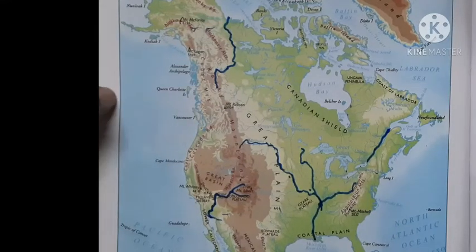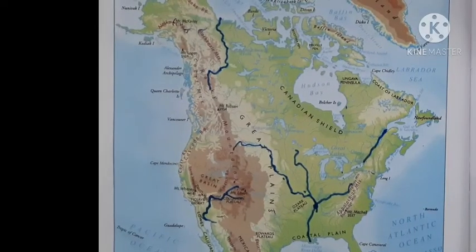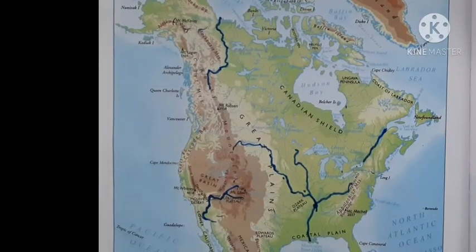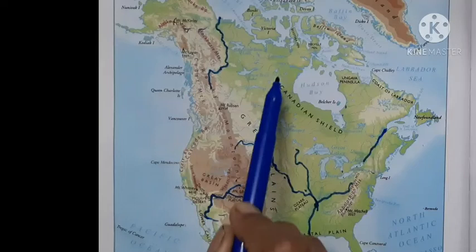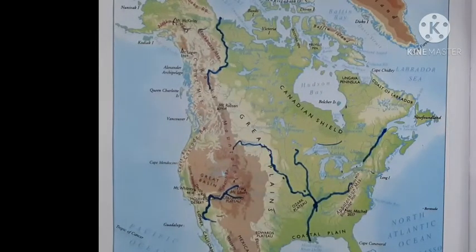Now the next physical feature, the Central Lowlands, generally named as the Great Plains. In the northeastern part is the Canadian Shield. Canadian Shield is actually a plateau region. This plateau is one of the oldest landforms. Its age is the same as the Deccan Plateau. Both regions have the same type of crystalline rocks formed by lava eruption. So the Canadian Shield and Deccan Plateau are both part of the first continent.